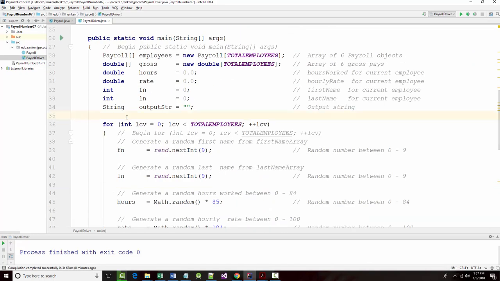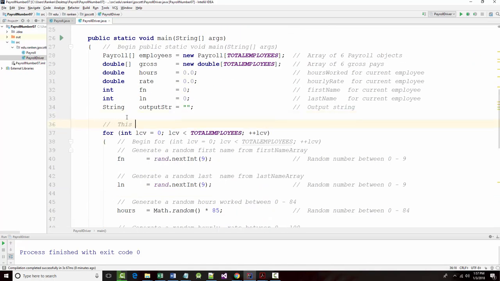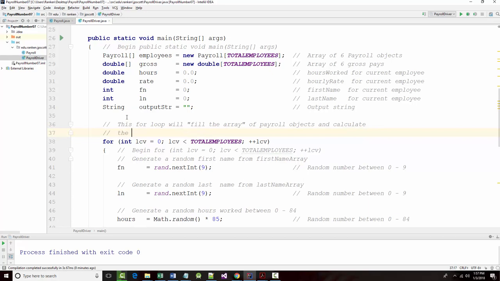All right. So this for loop will fill the array of payroll objects and calculate the gross pay for each of the payroll objects.